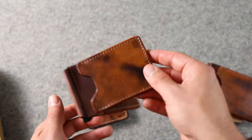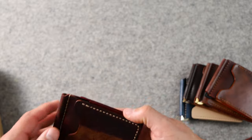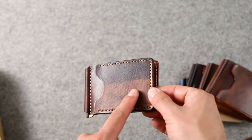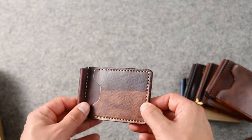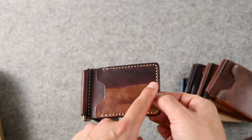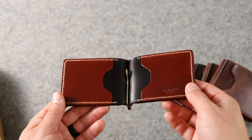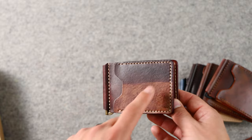Another marbled colorate shell cordovan Capone money clip. And I love how this one turned out — hand glazed epic splatter reverse colorate. You can see the reverse side of the shell has been filled in a little bit more smooth and matted down than the normal reverse colorate shell. It looks great especially with the colorate stripe going alongside the top of the wallet. On the inside, we have garnet shell cordovan, also hand stitched with a contrasting cream color stitching.